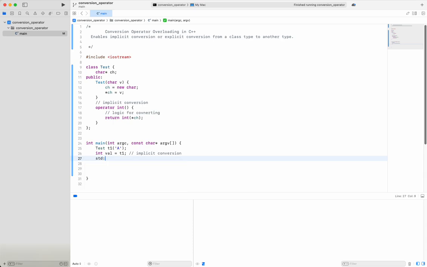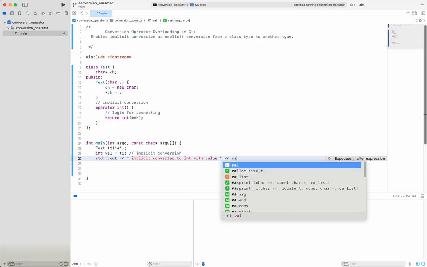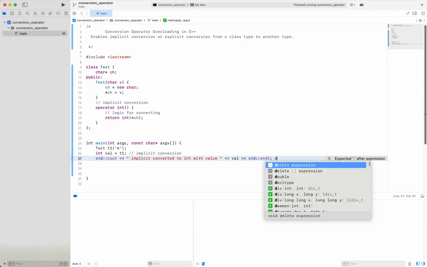To see whether that works correctly, we can have simple logging here: implicit conversion converted to int with value, and we can have the value val.